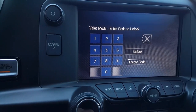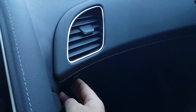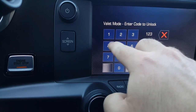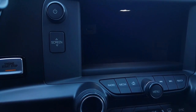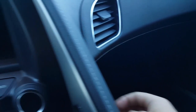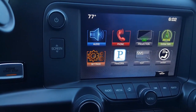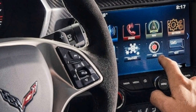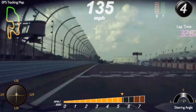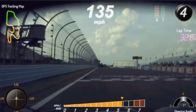If you have the performance data recorder — unfortunately my car does not — you can actually turn that on while the car is in valet mode. So not only does it lock your storage so they can't touch your personal items, but it also records exactly what's happening to the car: where it's going, the GPS location, and the speed. You can see exactly how they handled your car. It's pretty much the worst nightmare for a bad valet driver. Definitely use that feature if you're ever letting a valet park your car.